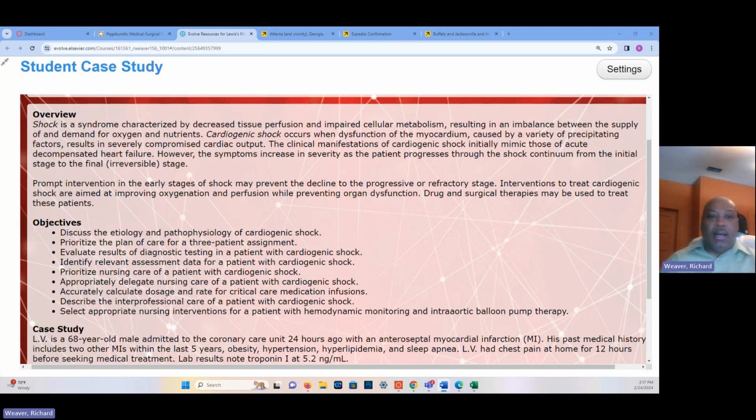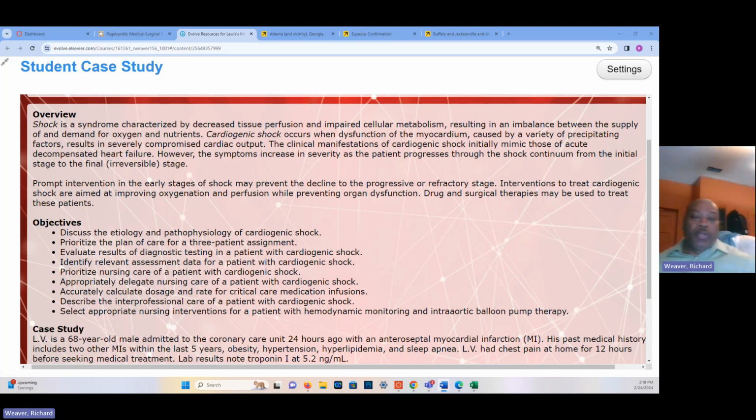Now, the progressive stage of shock begins as the compensatory mechanisms fail. There will be changes in the patient's mental status, which are very important findings in this particular stage. Not so much the compensatory stage, because remember, there's this increase in the heart rate, the blood pressure is trying to improve perfusion and what have you, and so the brain is getting perfused momentarily, of course. Remember, you got that diversion or shunting of blood to the vital organs, be that the heart and the brain. But in the progressive stage, as the compensatory mechanisms fail, the brain is not getting much in the way of good blood flow, and therefore mental status change is going to be apparent in this stage.